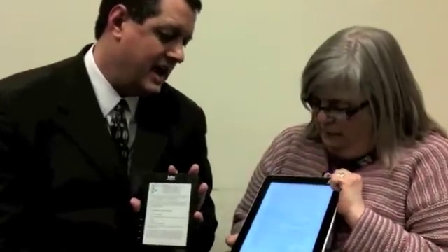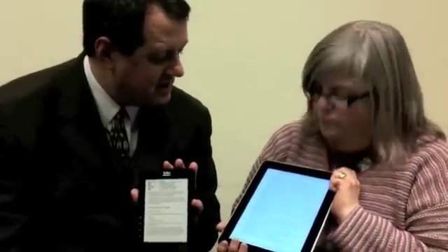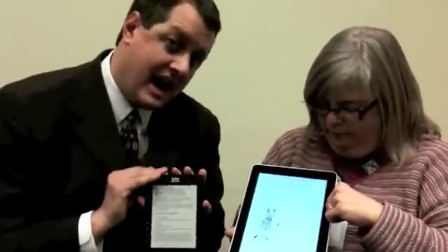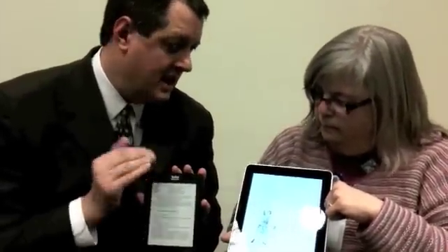Another thing that's important is the ease on the eyes. So this is an LCD device. As you use this, it's like a computer screen — this is an iPad, an Apple product. Your eyes are going to get tired as you look at this, the same way they do on your laptop or computer. And this won't tire your eyes out. So that's a big distinction. As you're talking to people about what they might like, you might want to ask them how long a typical reading session lasts. If it lasts a long time, this may not be a good device for them.